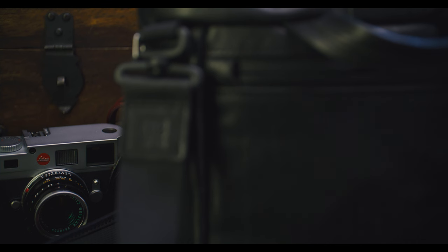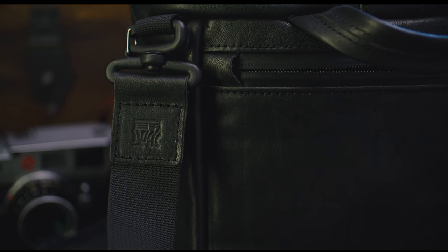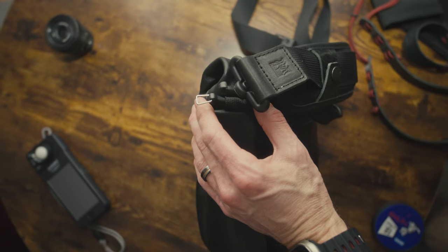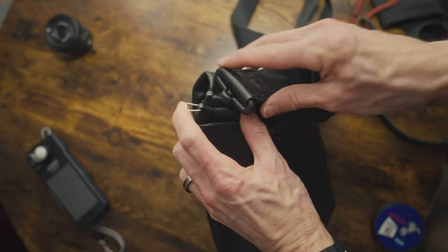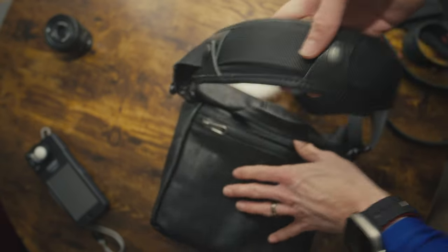Another feature we should point out is how the strap attaches to the bag. It's a really nifty kind of clamp system as well. I can tell there's a lot of thought put into these Wotancraft bags, and I appreciate the details like that. You guys know I'm always highlighting small details here on the channel, because to me that shows that a company took time and really has a lot of care for the products they make. And this isn't a normal, oh, it just clips on. This is very tension based, but when it's on there, you don't have to worry about your strap coming loose.